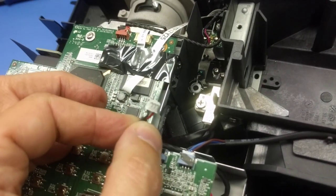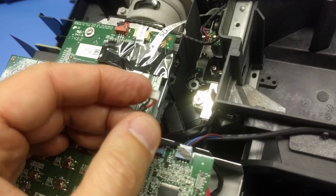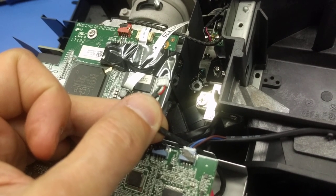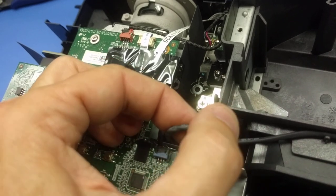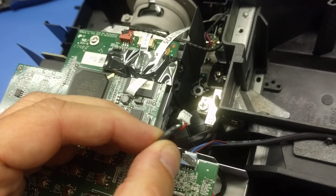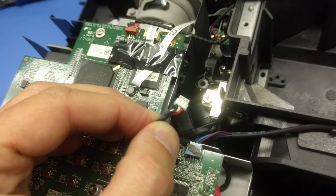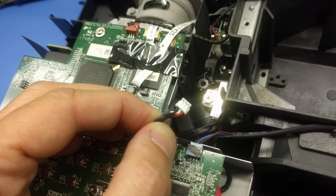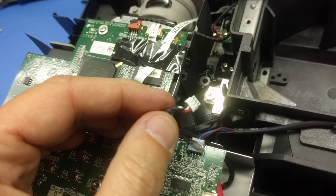Now, my desire would be that a company like Optoma, which has brand recognition, would actually design their product correctly, which in this case they didn't. They should have used a larger contact and a larger connector body, or told their fan blower vendor to produce a smaller overall diameter on the wire so it would fit the connector that they chose. But obviously that slipped through in the manufacturing process or the design process.